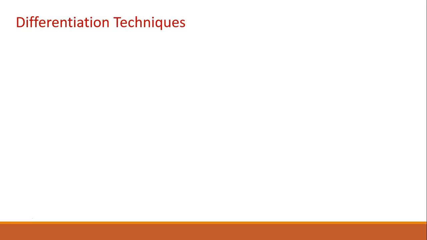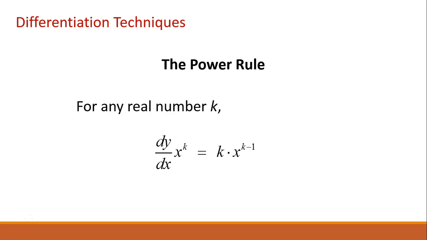Now, using that fraction and taking the limits is a bit of a long way to find a derivative. It's something that you need to know how to do, and it's something that you're going to be practicing. But there are some differentiation techniques that will shorten that process. The first of those techniques is using something called the power rule. So this is what the power rule looks like.